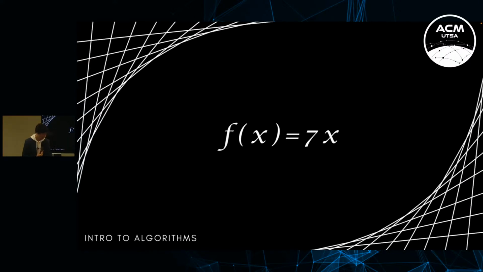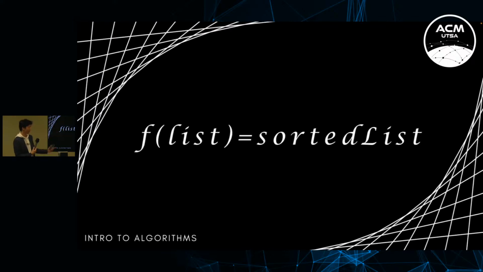An algorithm is basically a function. I'm sure we did all this back in algebra. f(x) = 7x, f(4) is 28. The definition I found was that it's a set of rules to obtain the expected output from the given input. So if we put 4 in f(x) = 7x, we expect 28 and we get 28, right? That's what an algorithm is. For CS majors, I'm sure this is more familiar: f(list) is sorted list.